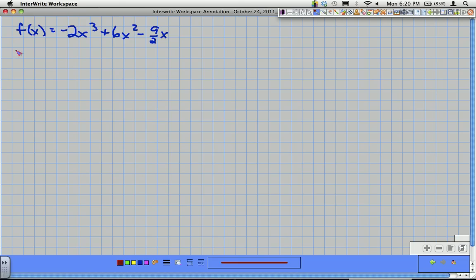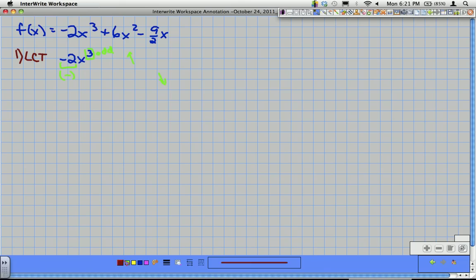So our first step is going to be that lead coefficient test. And again, on this one, the main part that I'm going to need is basically just my first term, the negative 2x to the third. The only parts I'm looking at are the lead coefficient, which in this case is negative, and the exponent that goes with it, which in this case is odd. So if it's odd and negative, my end behaviors are going to be coming down from the left and going down towards the right.